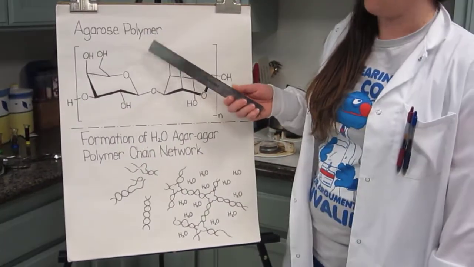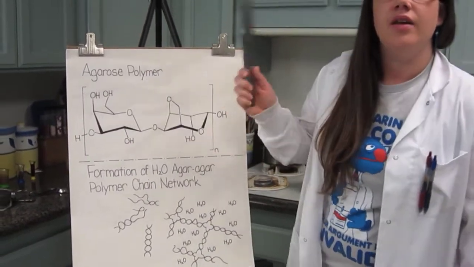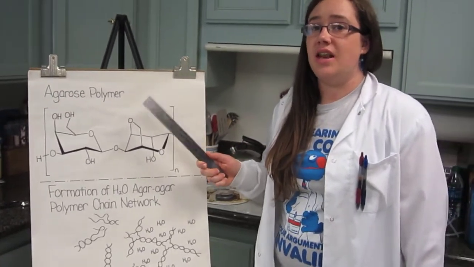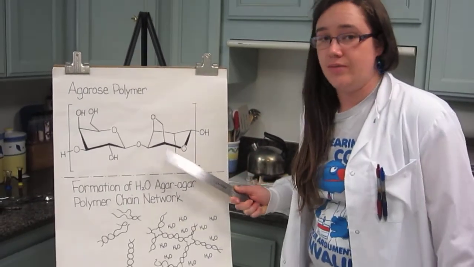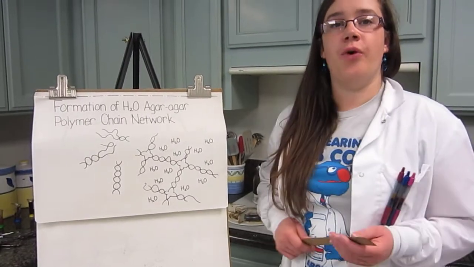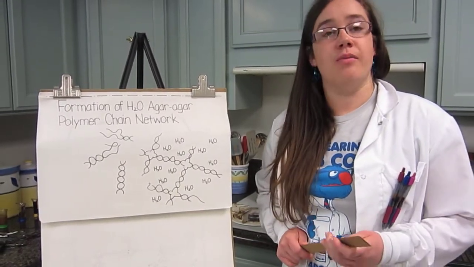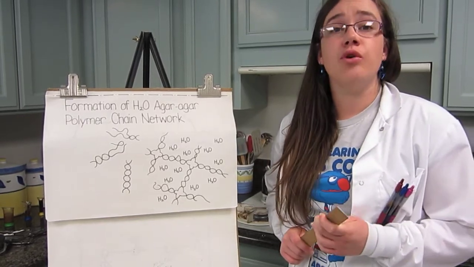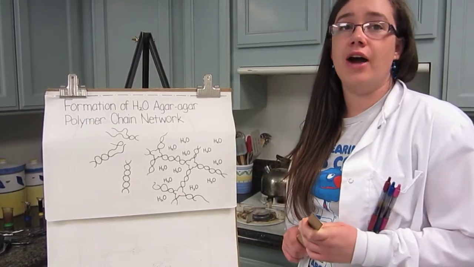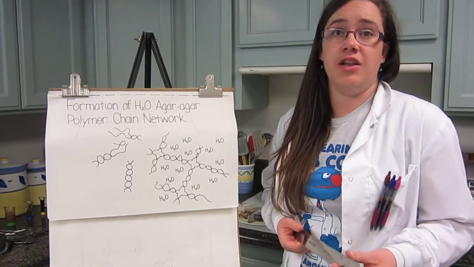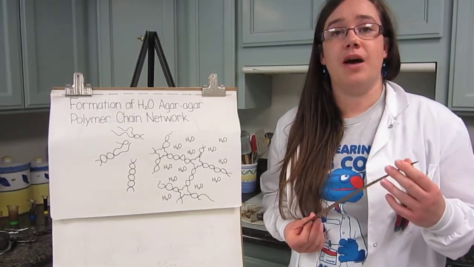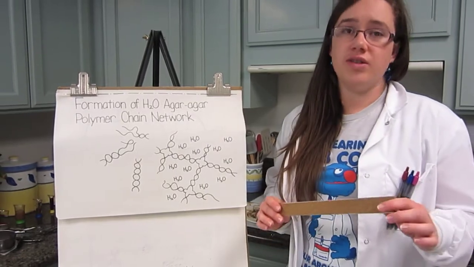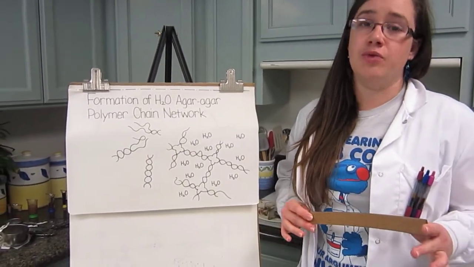Here's an example of the agarose polymer. The agarose itself is made up of D-galactose and 3,6-anhydro-L-galactose. In order to form a homogeneous gel from agar-agar, it must be thoroughly mixed in a liquid, forming a hydrocolloid. The agar-agar chains then disperse in the liquid, which allows it to become hydrated with the water when the solution is heated. The once stiff chains are now allowed to freely move.